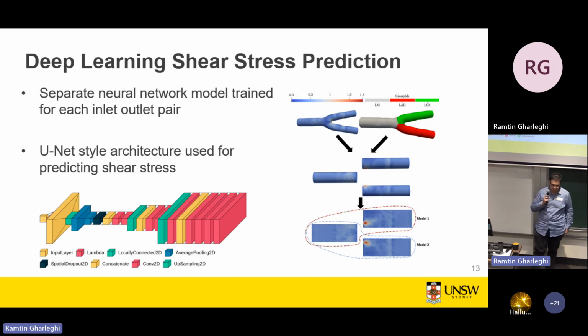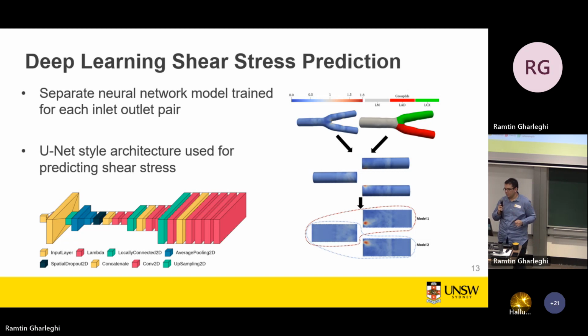Use this to transform the wall shear stress that you're trying to calculate and any other geometric features you think are important. And you can remap everything into 2-dimensional rectangles, which are much easier to work with using convolutional networks. And then we have a U-Net style model that basically models features at several scales and then concatenates those at the end into a final prediction for what the shear stress is.